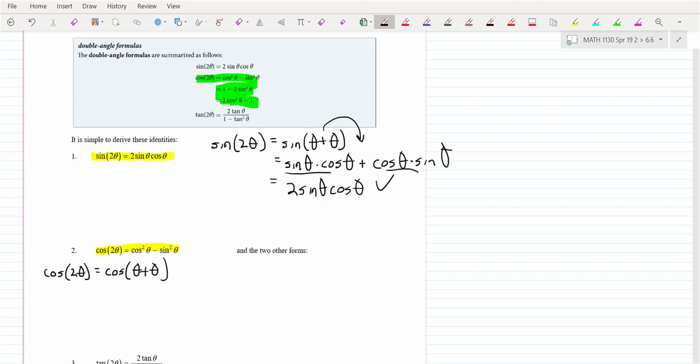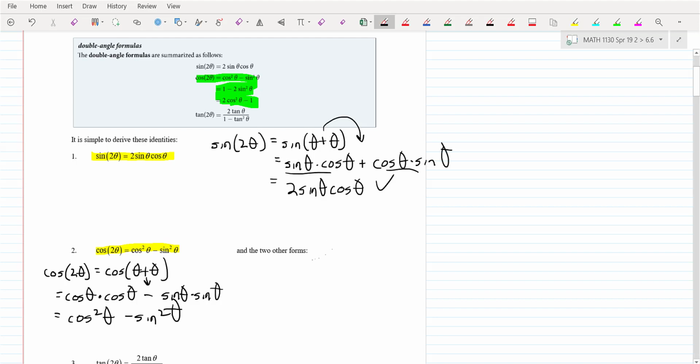And then we do the cosine sum identity, which is the one that goes cosine, cosine, sine, sine, different sign. So it goes like this. You go cosine of the first angle times cosine of second angle, and then you go sine of the first angle, sine of the second angle, and then different sign. So again, that's the cosine identity we just learned. Well, look what happens. It pops right out of it. You get cosine squared theta minus sine squared theta. Okay, this is the way I a lot of times remember a lot of these identities. I know how to derive these things. Okay, so with a few basic ideas.